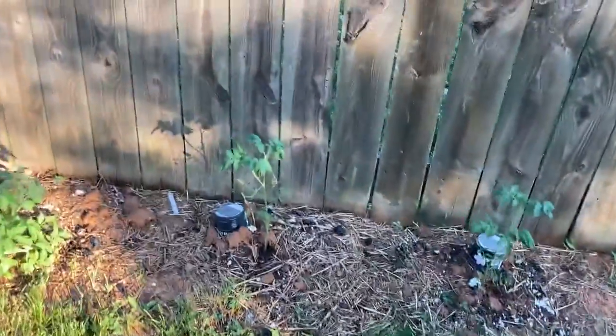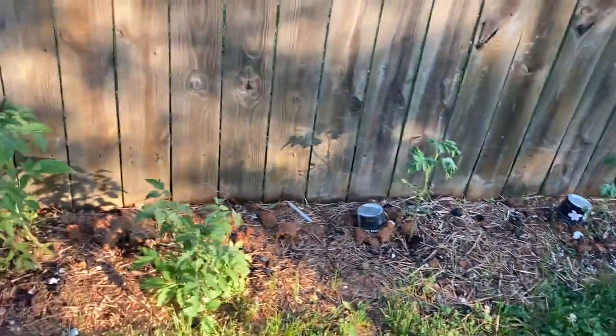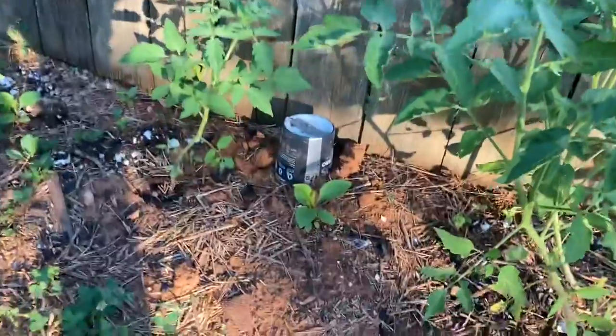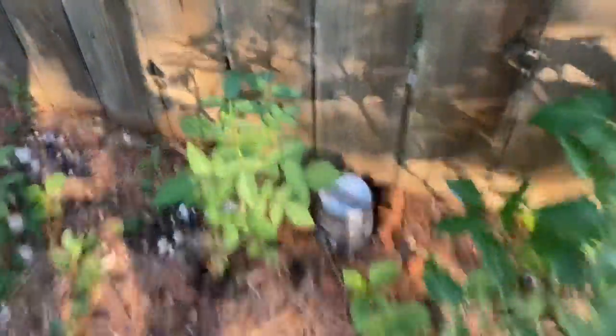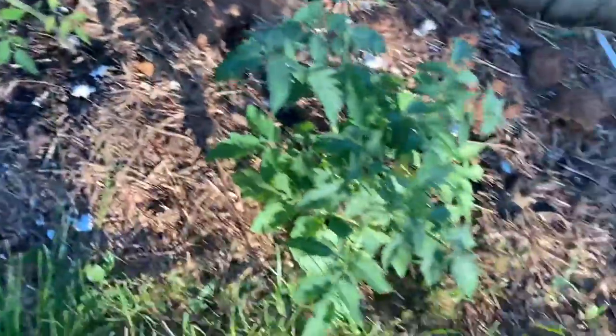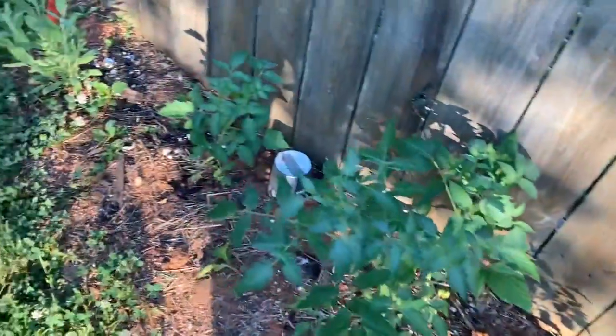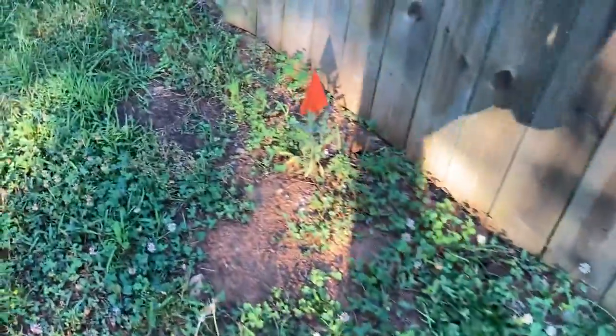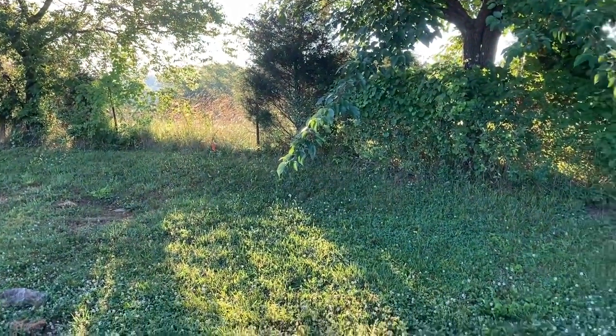I went ahead and threw some tomatoes out here because I had them — five tomatoes right here. I'm not sure what they all are. This last one is Little Brother. This one is Kentucky Cabin. This one kind of looks like Praxis, but I can't remember. This one's a Rutgers and that one's a Rutgers, so we might learn what those two middle ones are. There's another sage here just because I wanted to experiment with a few spots of sage. There's one over here by a little flag, but it's not doing near as good. The ones in the garden with really good soil are doing the best.